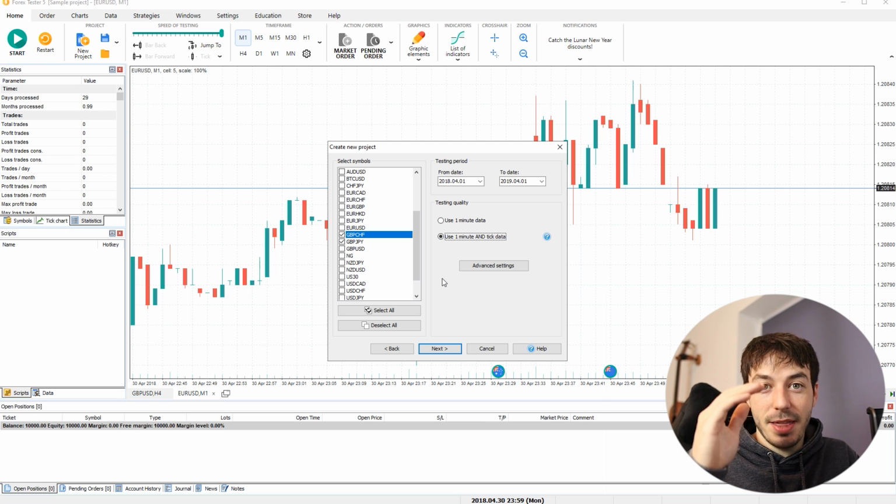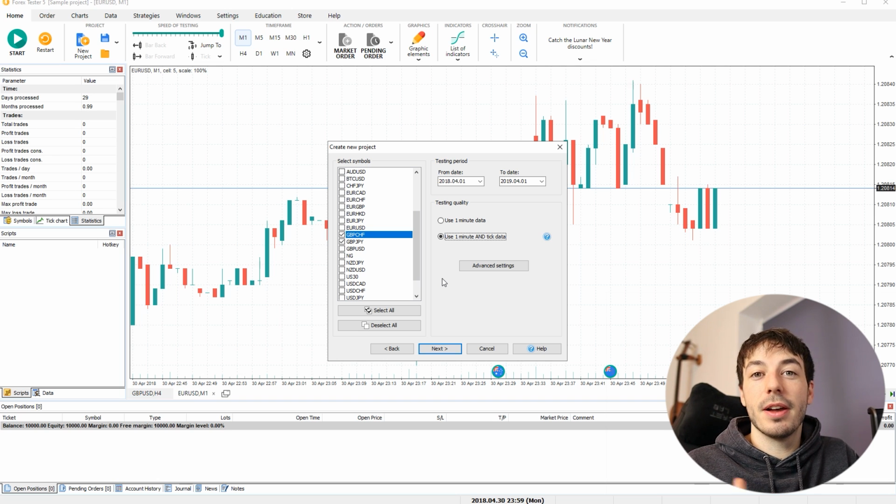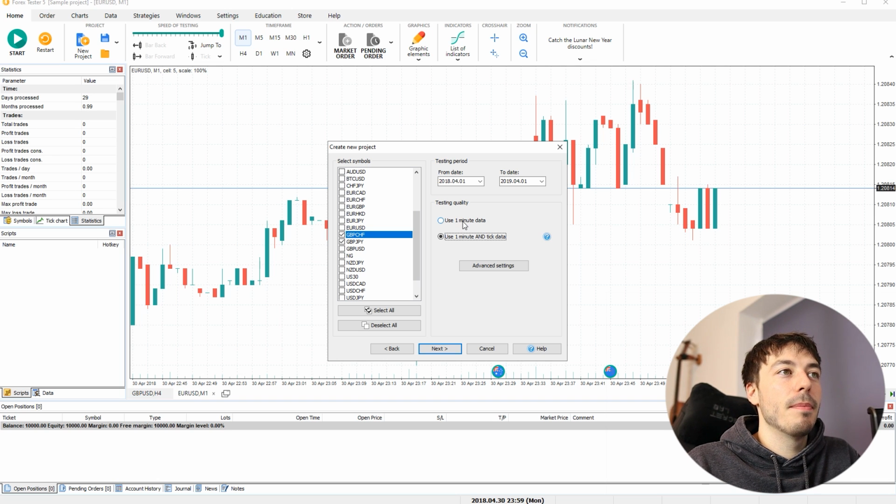It's the price movements within candles. This isn't like when you use TradingView and it just replays the whole candle. You get to see the tick data forming as the data is replayed. I'm going to be using the hour, 4-hour, daily, weekly charts. I don't need the tick data per se, so 1 minute data is fine. It also just means that there's less to download. You'll see in a second.